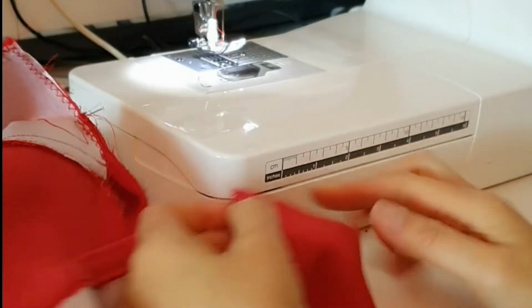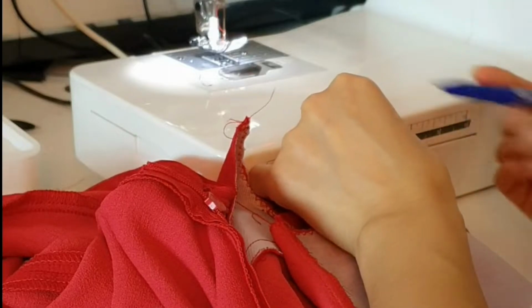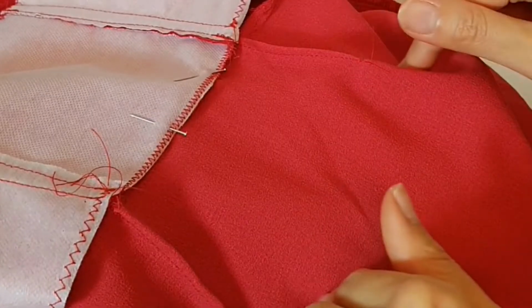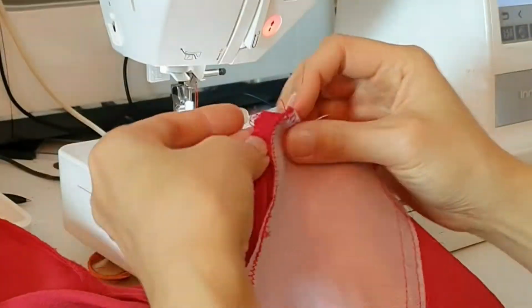I think I'm not going to make them long. I think I'm just going to do them. So that's 7. Pop a dot there. So now let's sew these two pieces together.